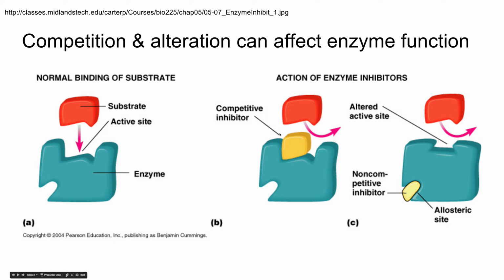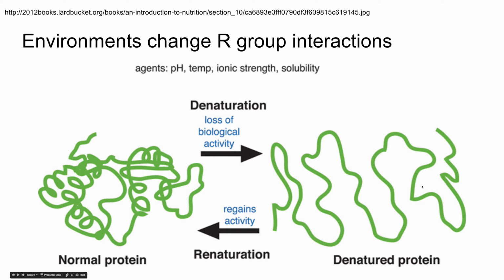So this is the only way we can mess with enzymes? We just have something in the way of the active site, or we can mess with it on an allosteric site? Well, of course not. We still have the other things, because after all, they're still proteins. So if I change its pH, I mess with ionic bonds and hydrogen bonds, which will denature the protein. If I mess with the temperature, I'll destroy the hydrogen bonds and the ionic bonds, which will destroy the protein or denature it. If I add salt to it, I'll change the nature of the bonds, which will denature it.